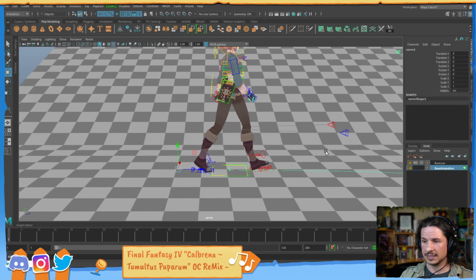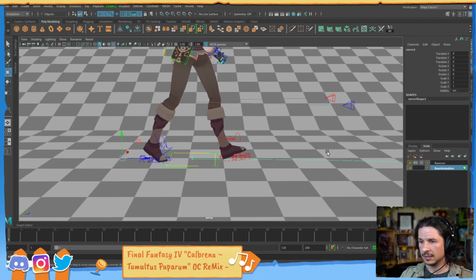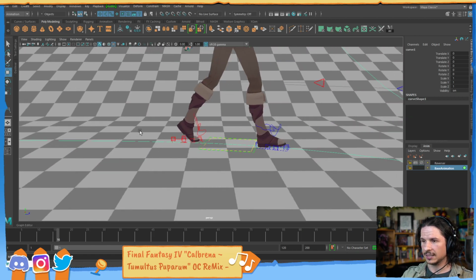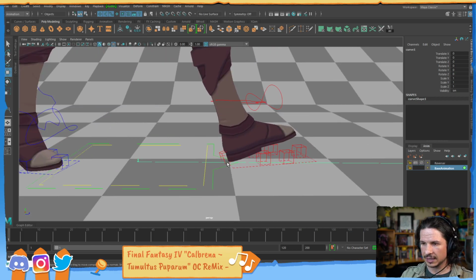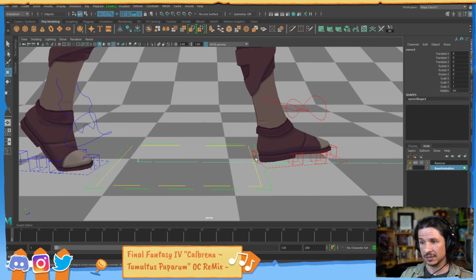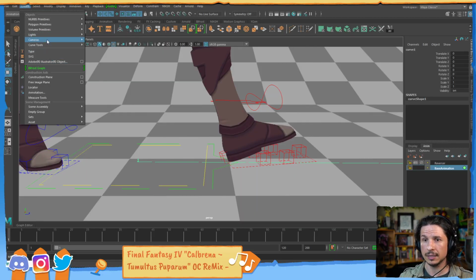So instead, what I'm going to do is, let's find a contact somewhere in the middle here. Or actually, no, let's start from the beginning. So I know that this foot here is contacting the ground. And on this next frame, it needs to stay exactly there. It can't go backwards. It can't go forwards. It has to stay right there. That heel can't move. So I'm just going to create a locator.